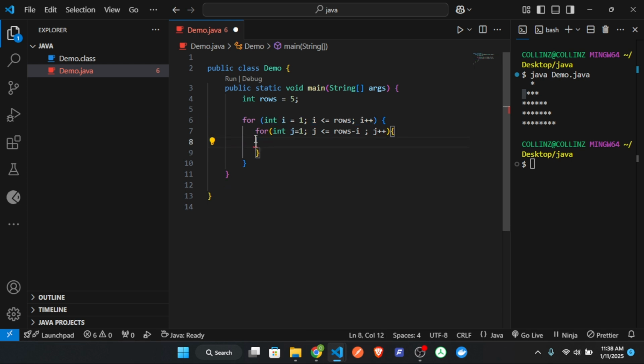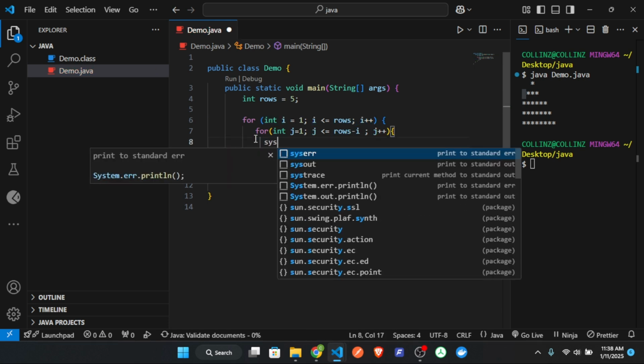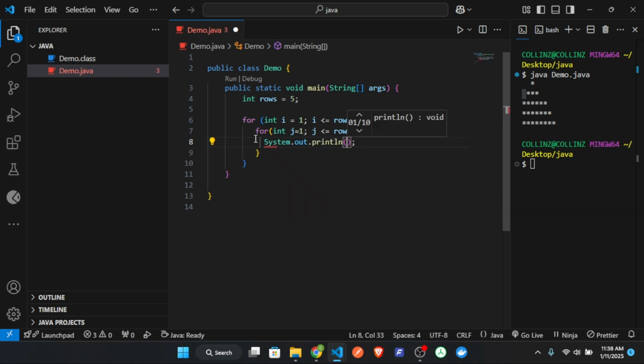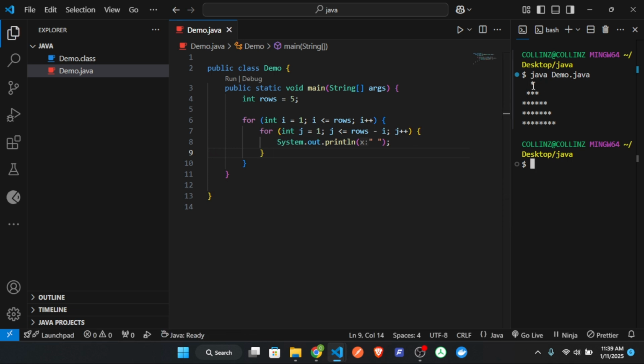So in this case, after understanding this loop, I'll say System.out.print. We are printing out spaces, remember? So I'll print a space in this case. After this, the next thing that we do is give some stars. We are going to create some stars depending on the current row. So I'll do another for loop here. Depending on the row, first I initialize a variable, which I can call k.